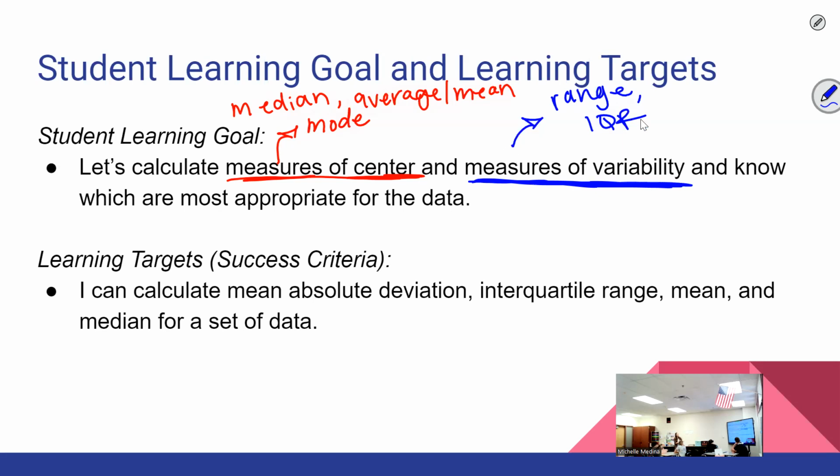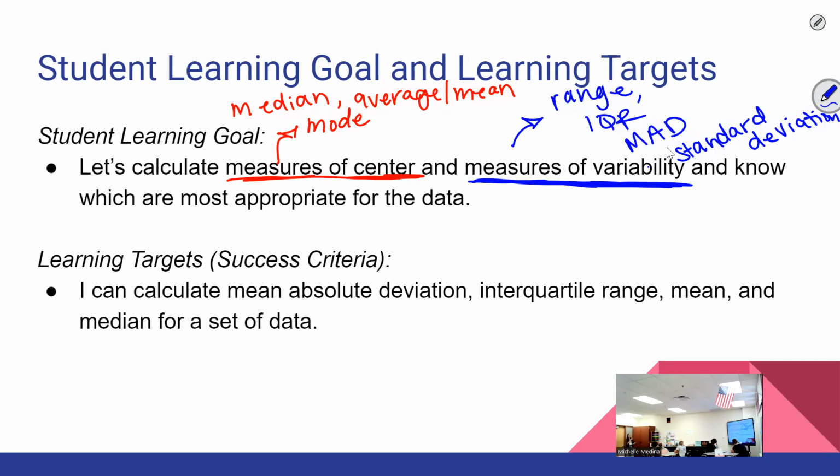But there's also going to be something called MAD coming up. Tomorrow we'll talk about it. So that's mean absolute deviation. That measures how spread out stuff is. And then also another thing called standard deviation. That is also coming up. That also talks about how spread out the data is.